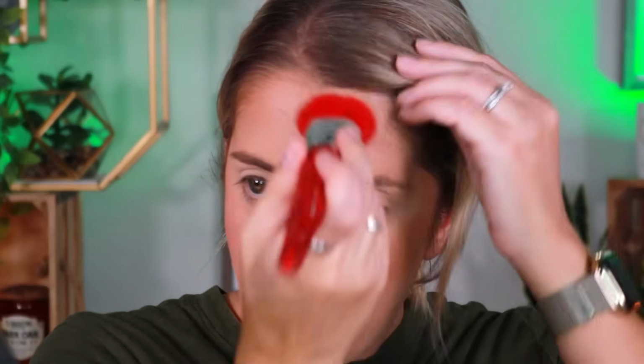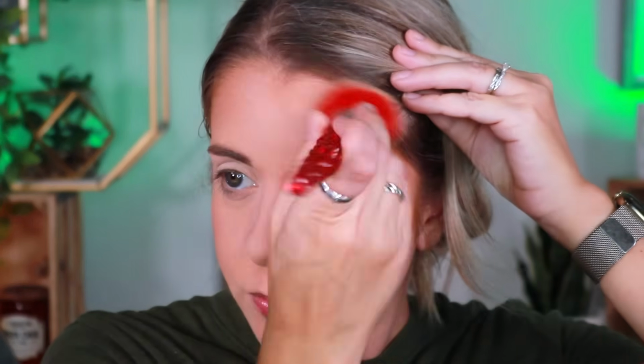Just very lightly. I don't know where my OG bronzer brush is, but we're going to go into mine that I created with Bling Brushes. And we're just going to do what I used to do, which was this. I just drag it on the skin. This is how I used to do my bronzer. And then I'd do this, and then I just drag again right here on the skin.